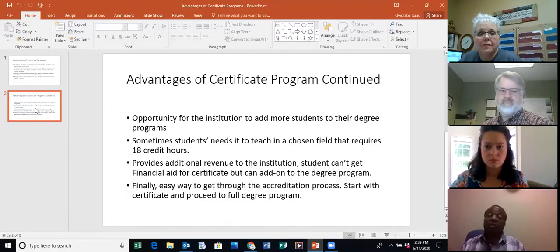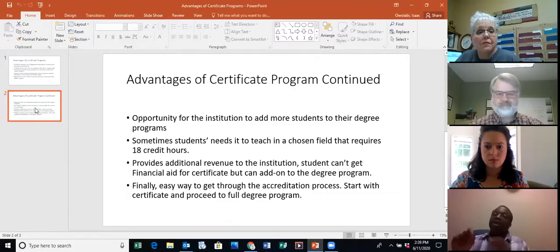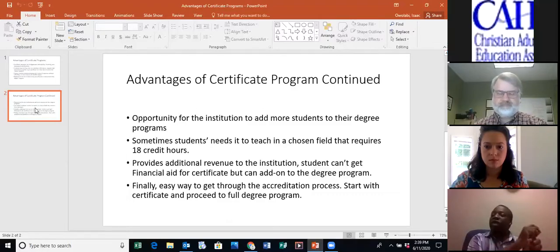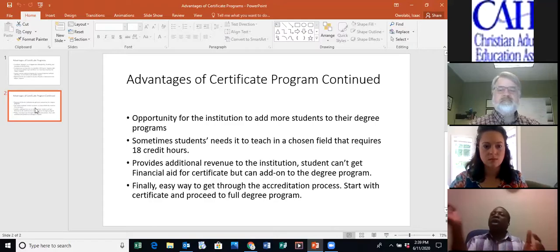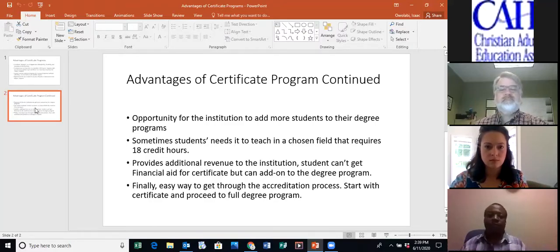It provides additional revenue to the institution. Students can get financial aid if the certificate is tied to the degree program. If it stands alone in our institution, we cannot get financial aid for students, but you can tie it to a degree program and then you get financial aid.